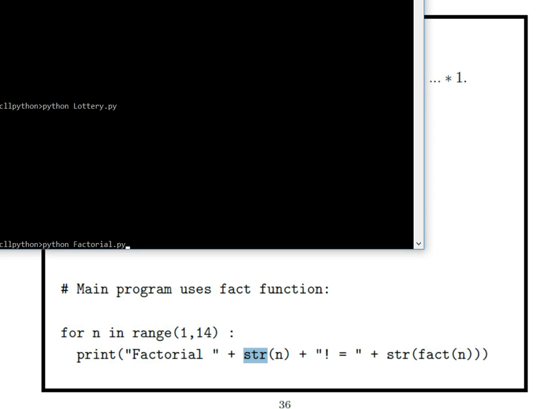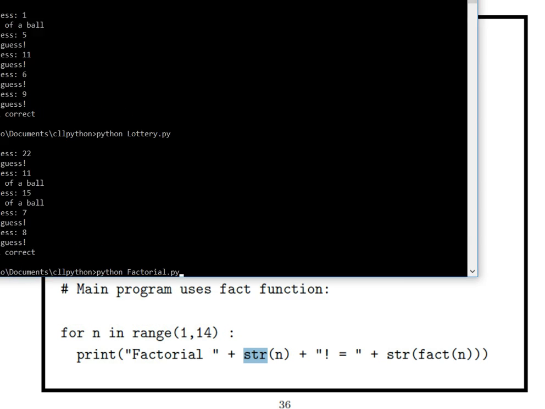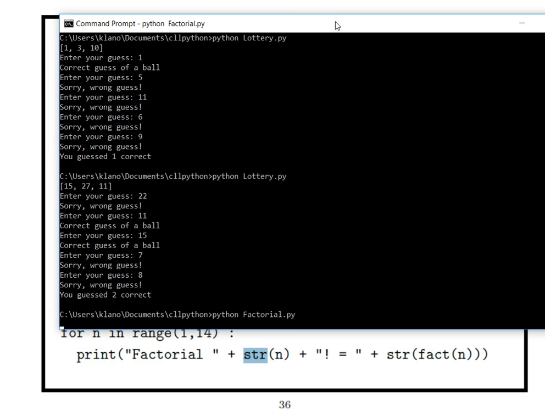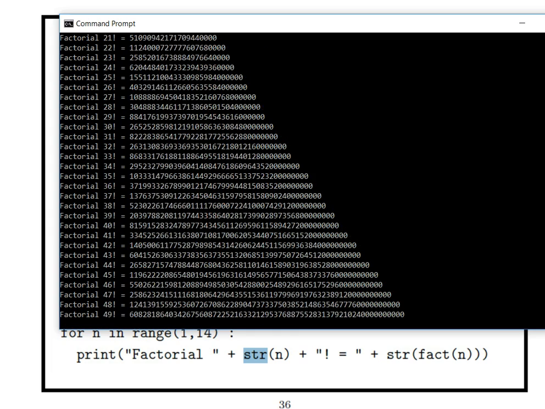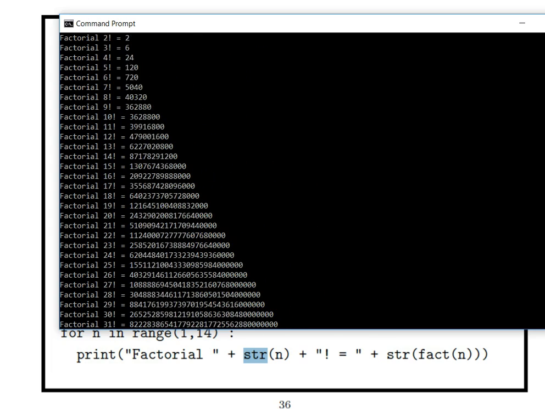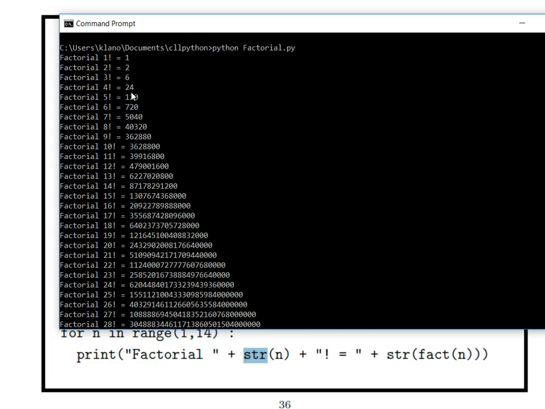Let's try that. Now, I've actually changed this program to compute a bit further the number of factorials, but the first few are the same. 2 times 1 is 2, 3 times 2 times 1 is 6, 4 times 3 times 2 times 1 is 24, and so on.